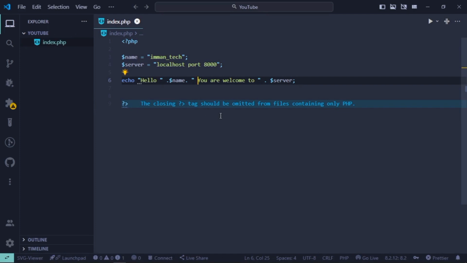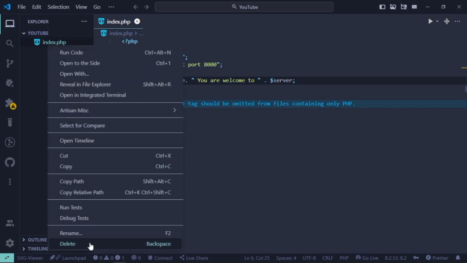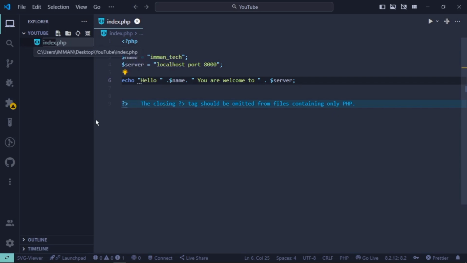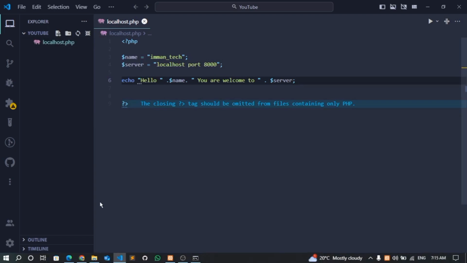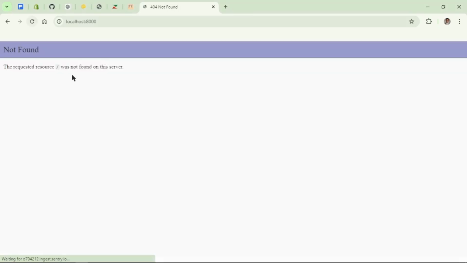I told you I was going to tell you something. Let's say our main file is not named index. Let's say our main file is named localhost. This is why I said it must be index. It must be index before it can run on localhost port 8,000. Now let's refresh it. You can see it says the requested resource / was not found on this server.